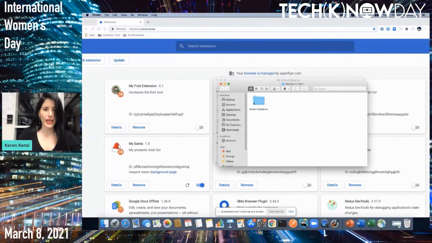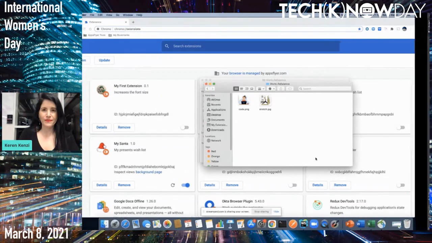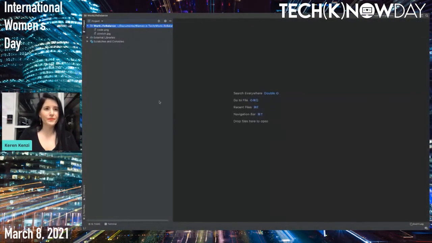I've already created one and called it Work-Life Balance, and pre-downloaded some images I want to use for our extension. Next, we need to open this folder in our favorite editor, whether it's Vim, VS Code, or WebStorm. Let's go over to the editor.